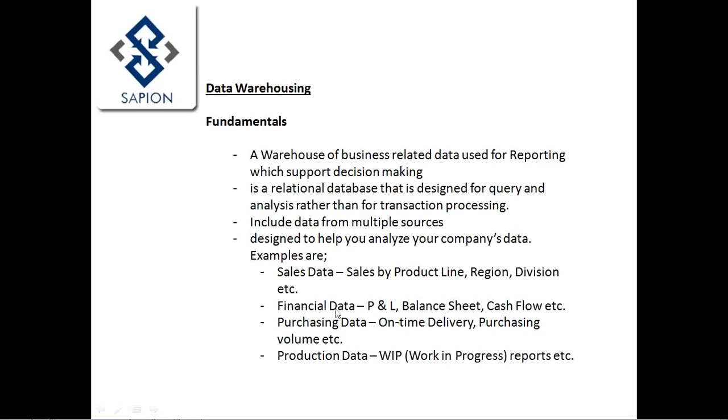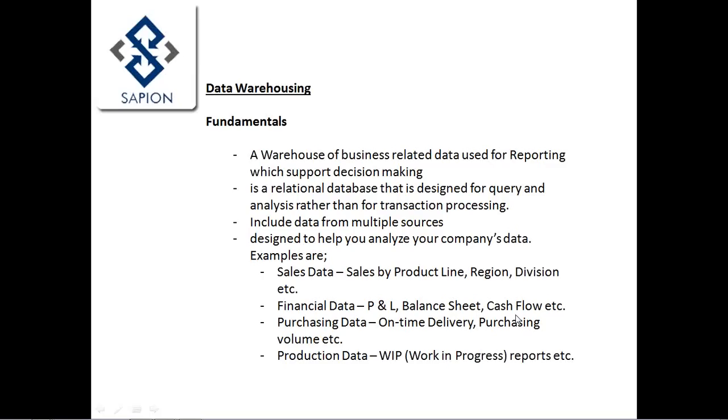Okay. So financial data. What could be examples of financial reporting? P&L, which stands for profit and loss statement, balance sheet, and cash flow. What is P&L? It shows whether the company or the organization is making a profit or a loss, right? You can generate P&L by month, by quarter, by half yearly, or even yearly, isn't it? And that will show whether the organization is making a profit or loss.